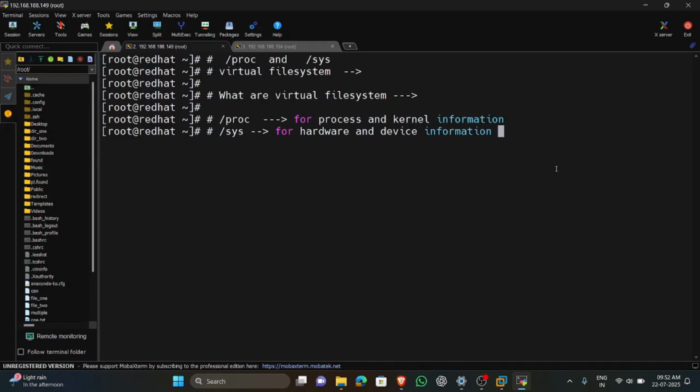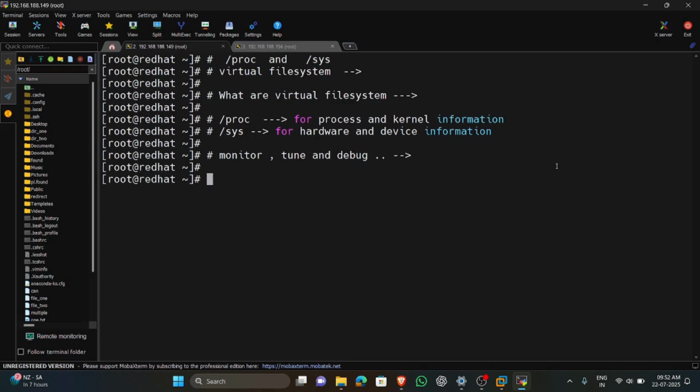You can use them to monitor, tune, and debug your system. Why are you using them? For monitoring, for tuning, and for debugging purposes.